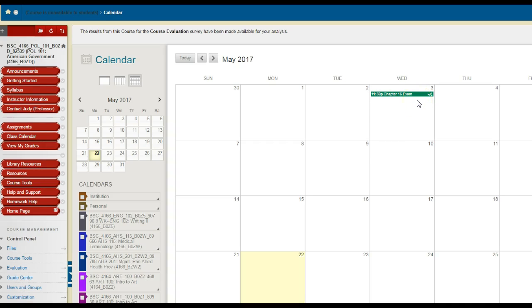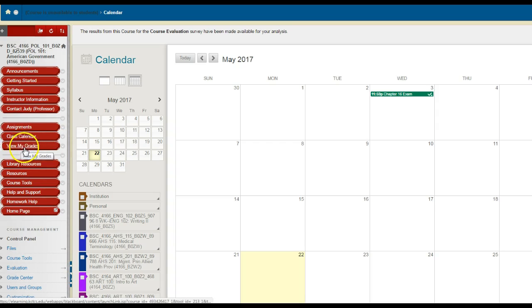That is their finals week activity, chapter 16. It appears on the course calendar because I put a due date in. It helps students. They can actually download this calendar, and it will bring together all assignments that are listed in their Blackboard shells for them on their personal calendar so they don't miss due dates.